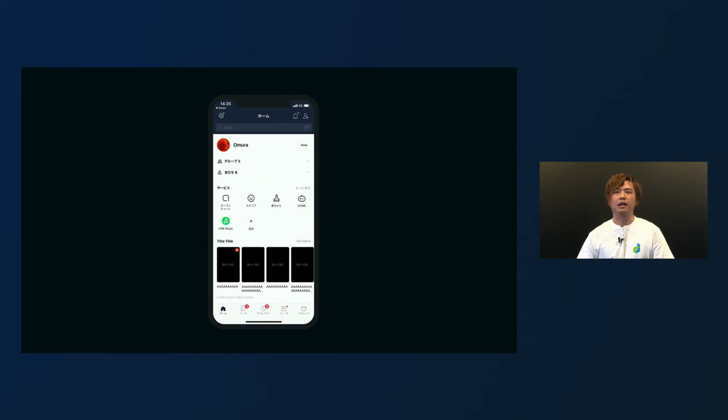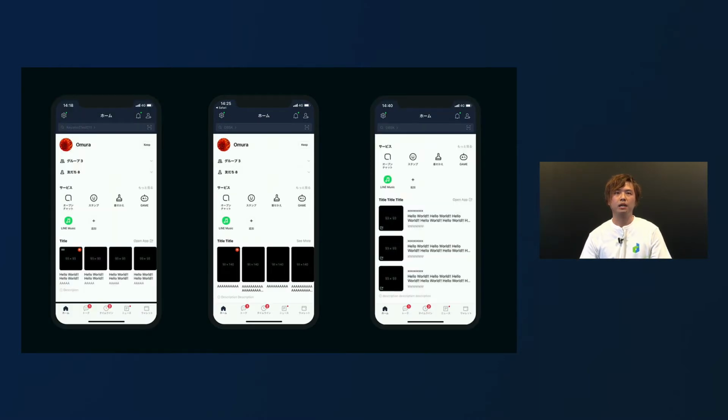I believe this page is very familiar to you all. Once you tap the Home tab in the bottom left of the Line app, this screen shows. On this page, you can search or add friends, or navigate to other services or take any other action here. Today, I'm going to talk about this area called Recommendation Area within the Home tab. This area is used to recommend stickers, themes, Line Music, Line Manga, or other types of content to users.